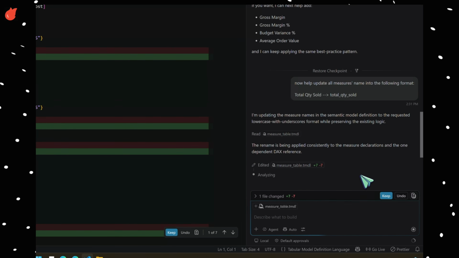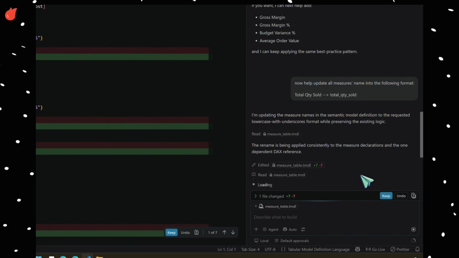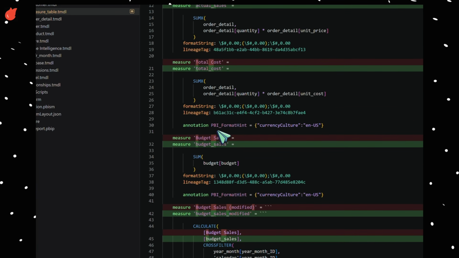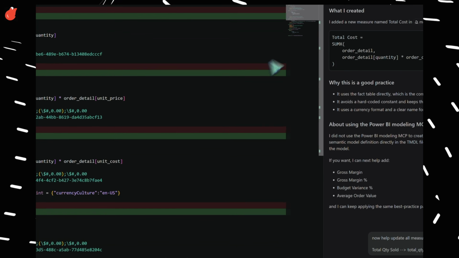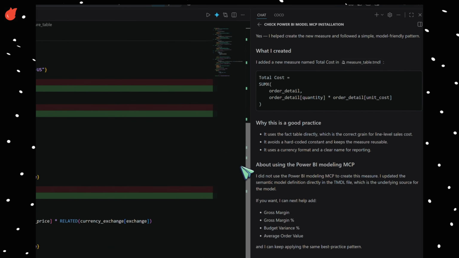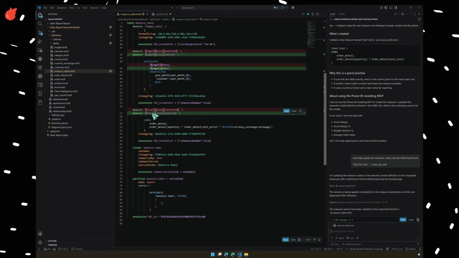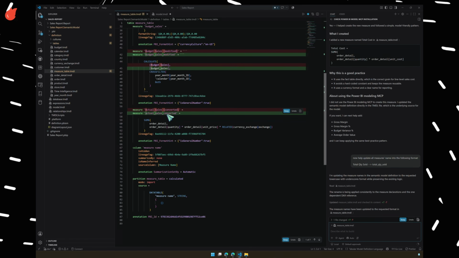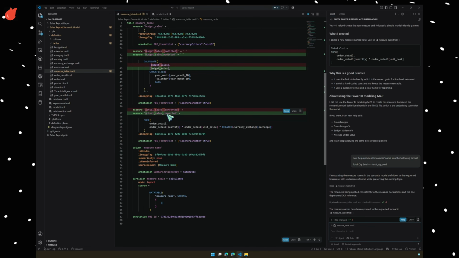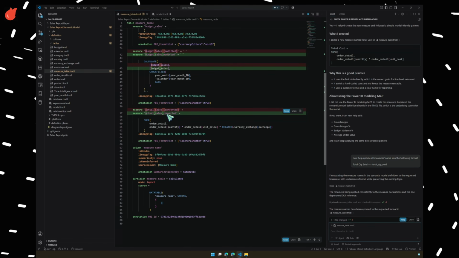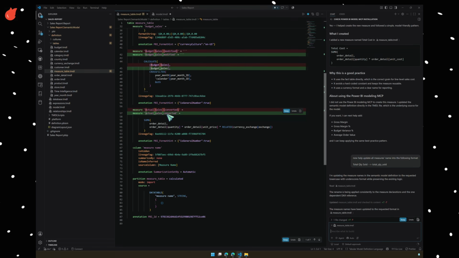And most importantly, when you're using an LLM against your code base and this IDE is enabled, you are able to see the change line by line, and you are able to keep it or undo it. So each of the lines is being updated in a very precise way, which I like. Think about if you're going to do this kind of naming convention update at human level. First, you're going to be busy updating because you may have 200, 300, 100 measures. It's going to take a lot of time, not counting the errors that will be made in the long run.